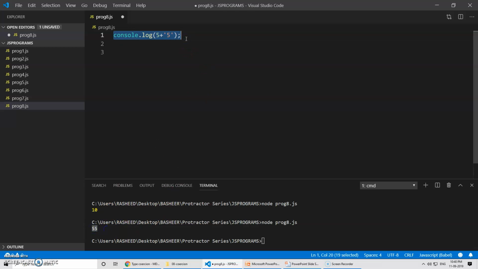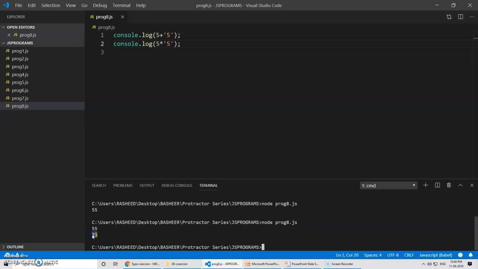So same example. Let's say what happens if I use multiplication. Try to run the program and see what happens. 25. How come? It should have been converted into the string 5 times the string 5. In this case, it did not happen.